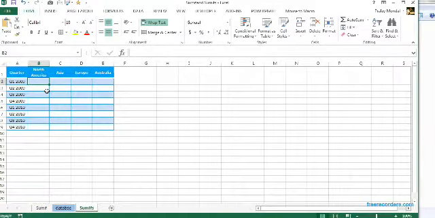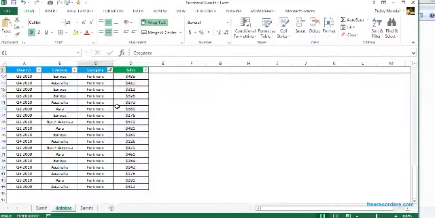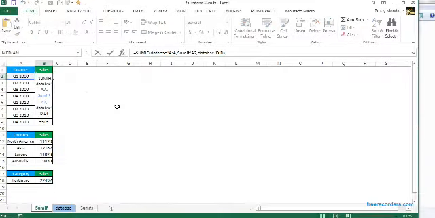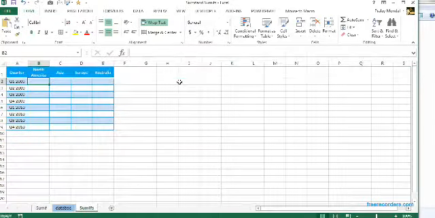So here we have two conditions. One is a quarter, another is our country. SUMIF formula can hold only one condition. So we will see how SUMIFS works. Let's open our SUMIFS.